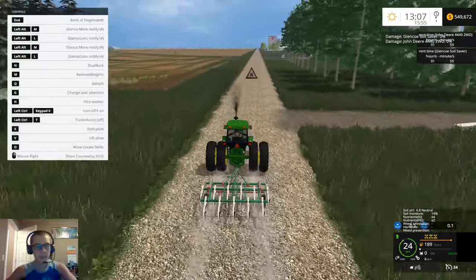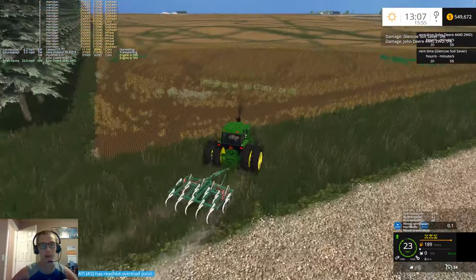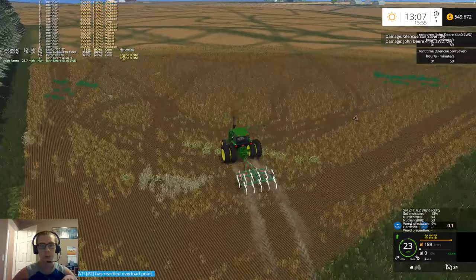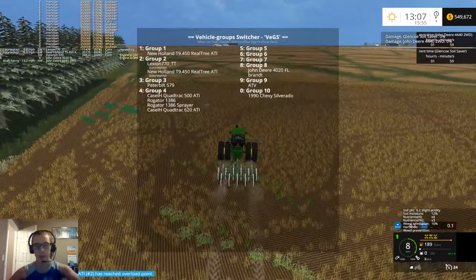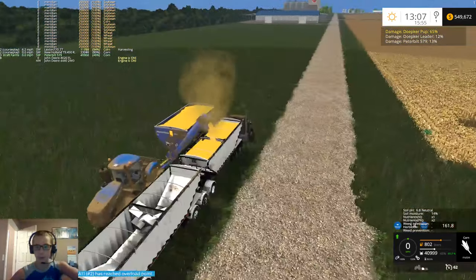So we need to set this to allow create fields, and we're going to go ahead and plow up these irrigation spots. We need to pay attention to our truck too, because it's going to fill the front trailer here.